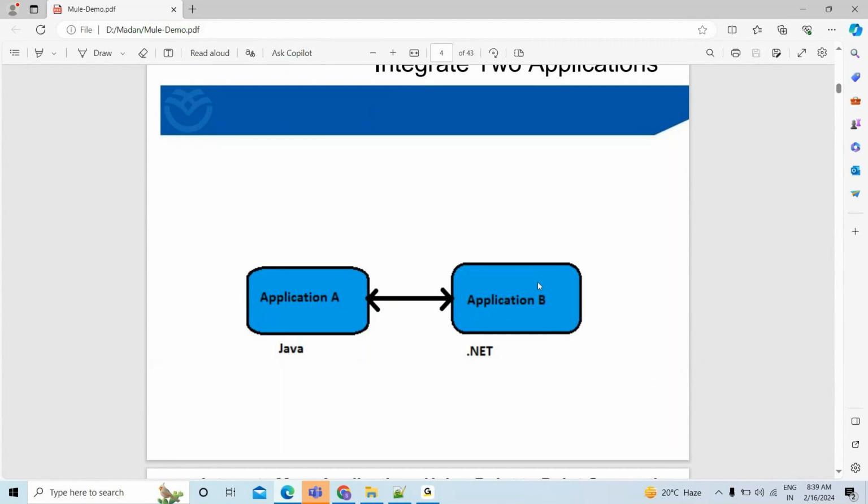Usually we are doing so many things online: purchasing products, transferring amounts, buying tickets. If you open net banking or any bank, like ICICI Bank, we use different tabs. We don't know which technology the corresponding application was built with, but we simply log in with our credentials or create an account, submit the request, and get the confirmation message.